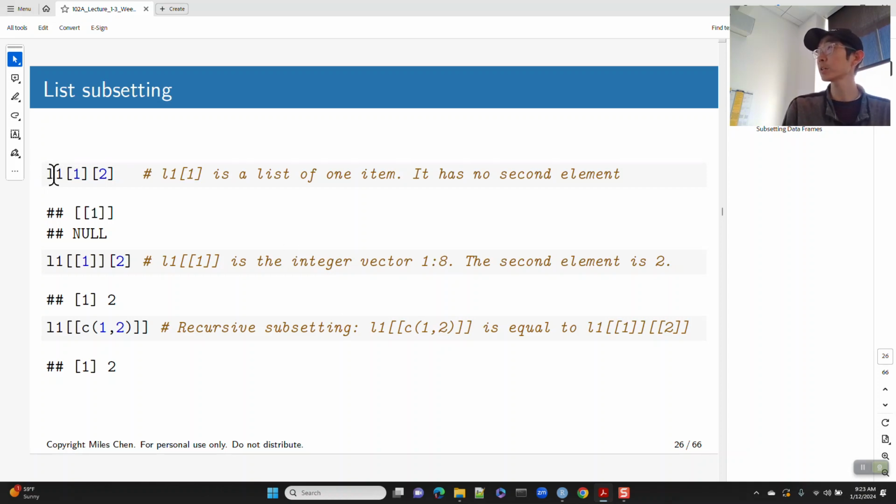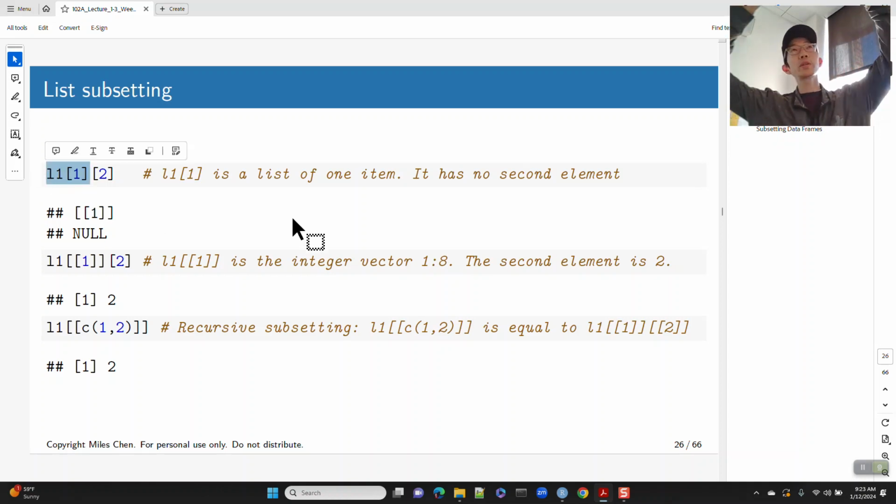Here, what's going on here? I got L single square bracket 1, single square bracket 2, and I get back double square bracket null, okay? So what has happened? I have taken the list, and first, R reads this first part here, and it says single square bracket 1. Okay, so I want the first train car.